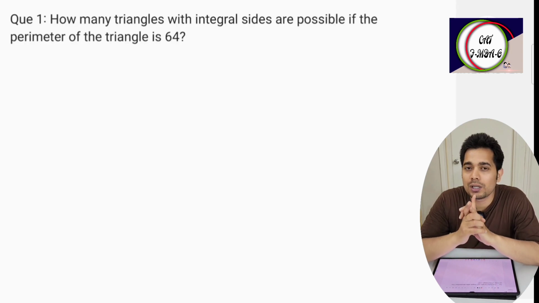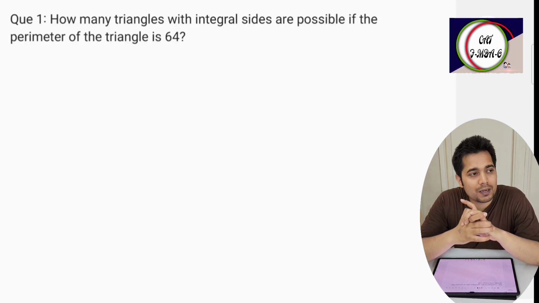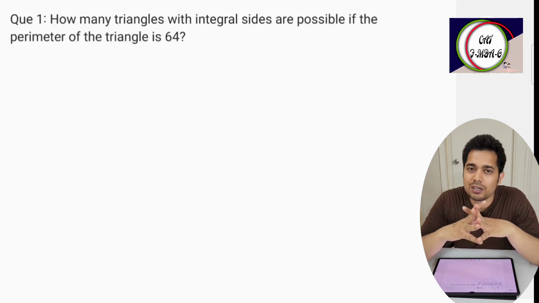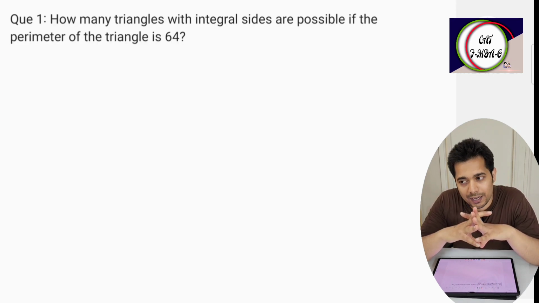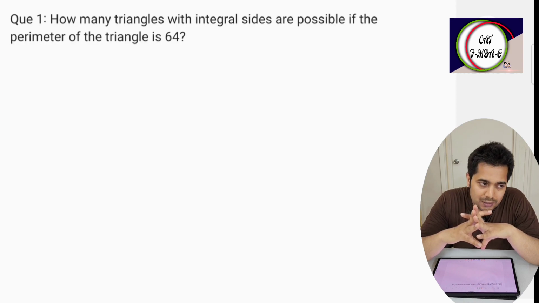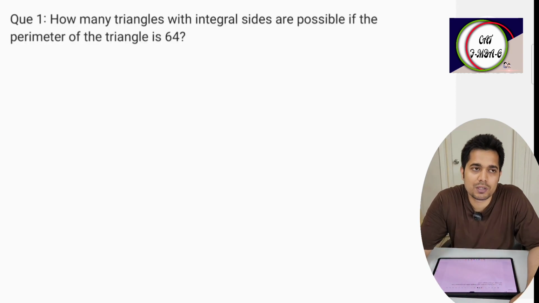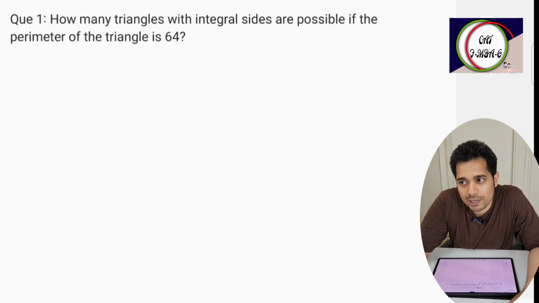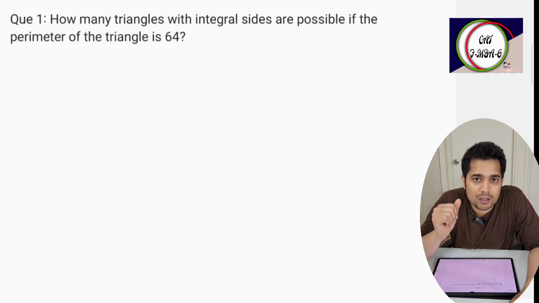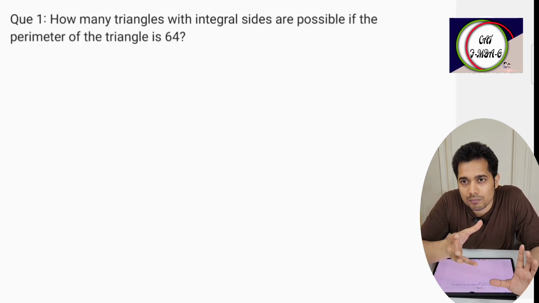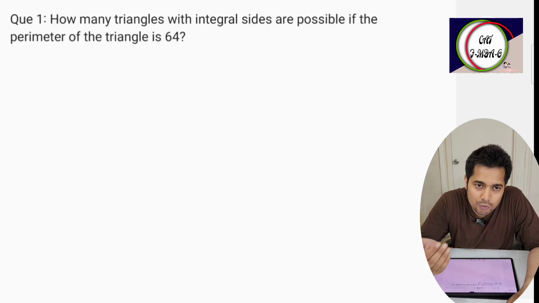So today we are going to learn this particular type of question. It comes in the geometry section and it is based on the perimeter of the triangles. So before starting how to solve these kind of questions, one thing I would like to tell you, there are formulas also. Many teachers will teach you different formulas to solve these kind of questions. But I do not prefer formulas because generally in CAT level of exam, direct question is not asked where you just use the formula and you get the answer.